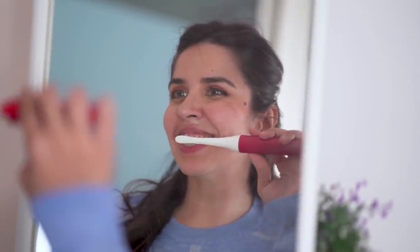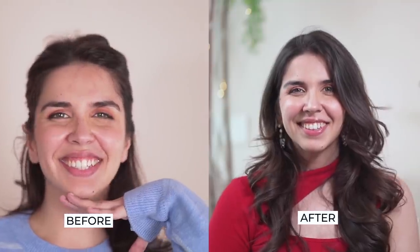Very comforting, especially first thing in the morning. When you feel that warm feeling, it's nice anytime. When I go to hotels, I enjoy that the wash basins also have a warm water supply — it was that feeling but inside the mouth. Later I found out this feeling was coming from millions of oxygen bubbles circulating inside my mouth and cleaning my teeth's enamel from inside out. These oxygen bubbles actually get absorbed into the enamel, and that's how it does such a deep cleaning. And I did feel my teeth to be even whiter in just three days.